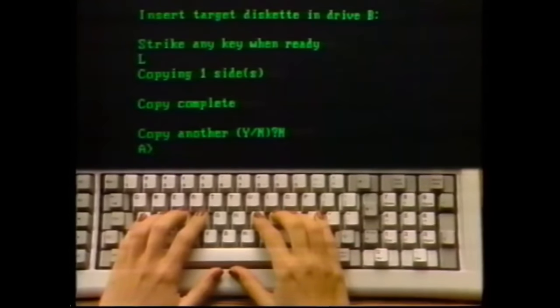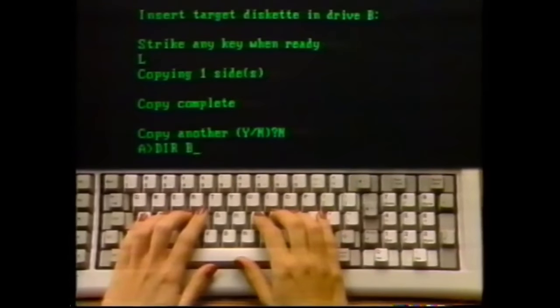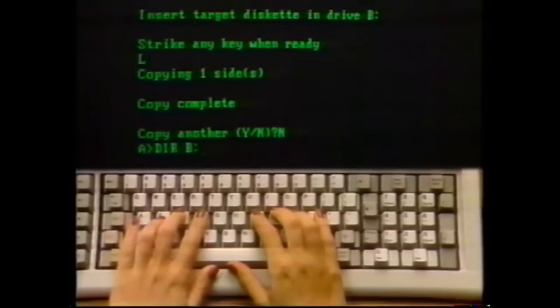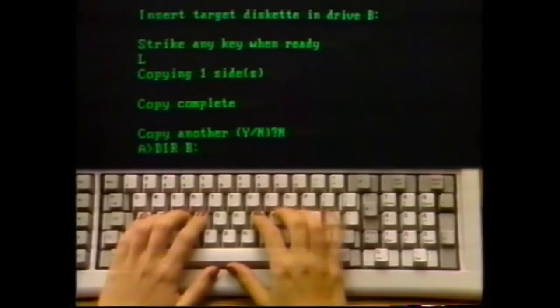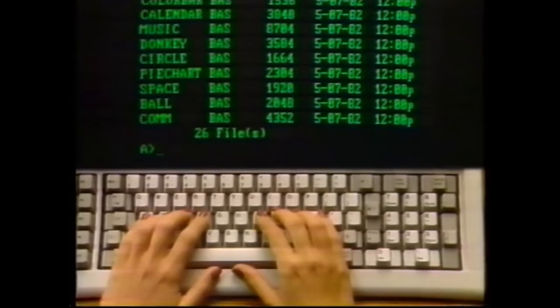If you want to check and see that the contents of the DOS master did, in fact, copy to the new disk, go ahead and type dir to call up the directory, space, the letter B to get the information from drive B, and a colon, which is used for punctuation. Then press Enter. Notice that drive B started running as the program read the directory off the disk in drive B before it displayed it on your screen. The directories of the 2 disks look exactly alike.